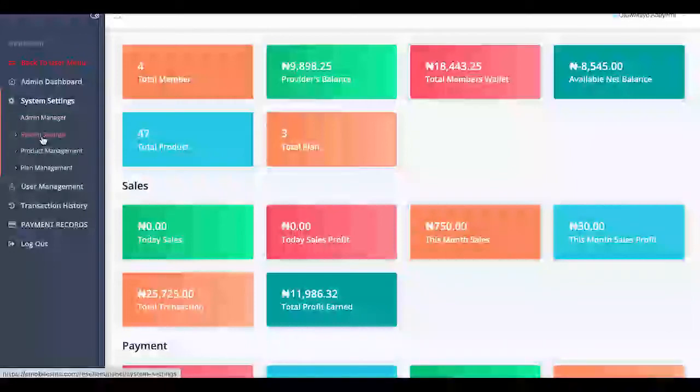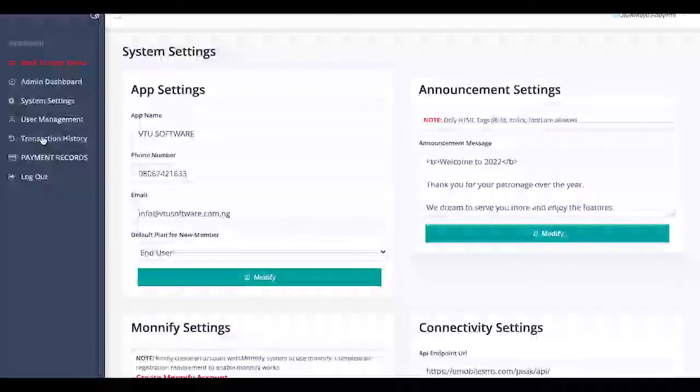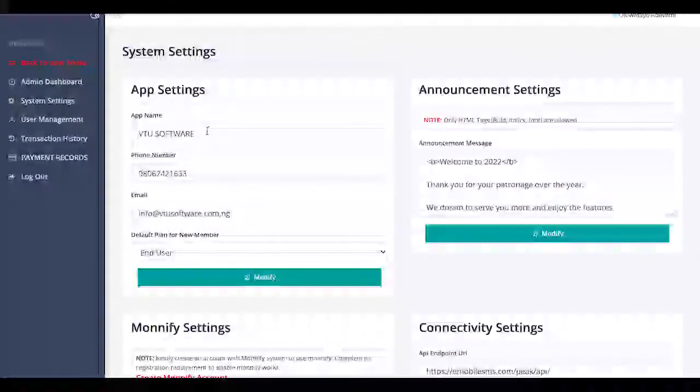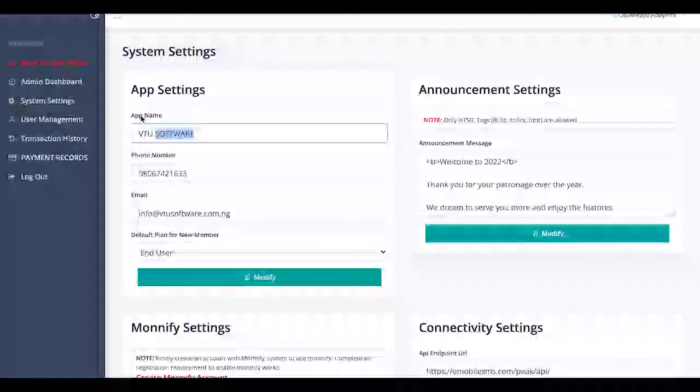Now, let me open the system setting. The first thing you're going to see from the system setting is the app name, which is the user app name. When you open the login page, you have the app name there.